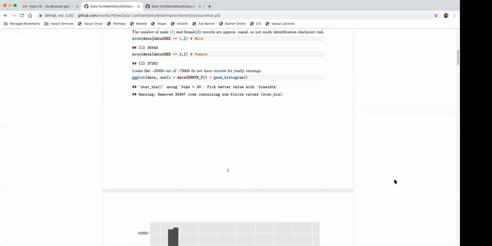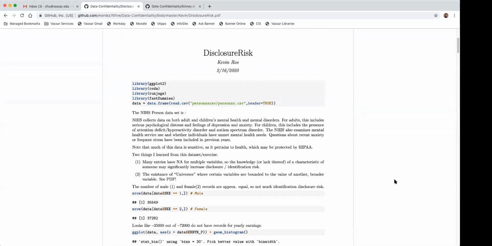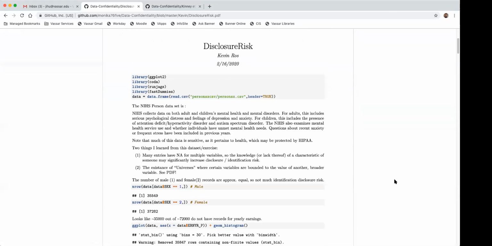Yeah, so the data set was described at the top here, and the first paragraph talked about mental health, income and sex and everything, categories for a health survey. But when I was doing the analysis, I was getting a lot of NA values because it turns out that a lot of variables were described within the universe of other variables. I think that's the terminology that was used. I don't know if that was a common thing to do in these kinds of surveys. And I wanted to know the best way to handle it, because obviously I then got a lot of unique records, out of the 720,000, maybe only 15 or 20.